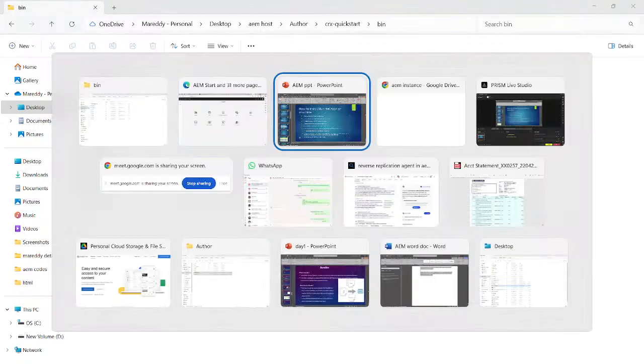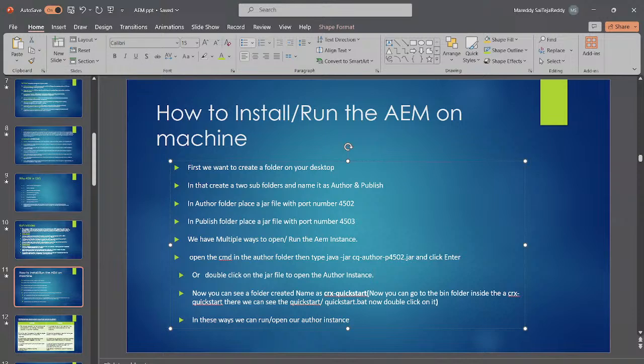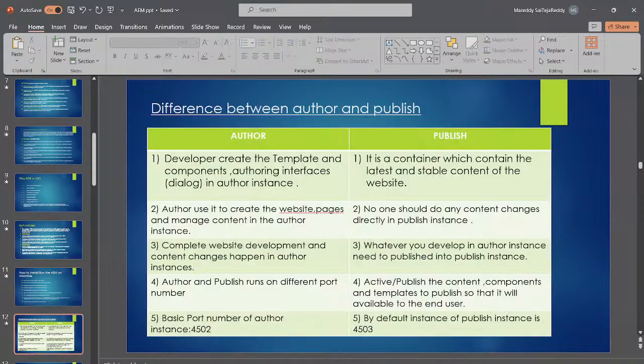After that, moving forward, we have some differences between author and publish. What are those differences? In author, the developer creates the templates, components and authoring interface. Here the developer can create the template or the component or anything by using the author instance.